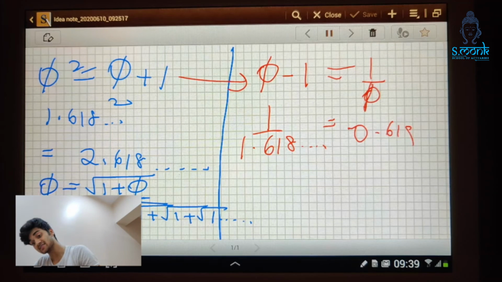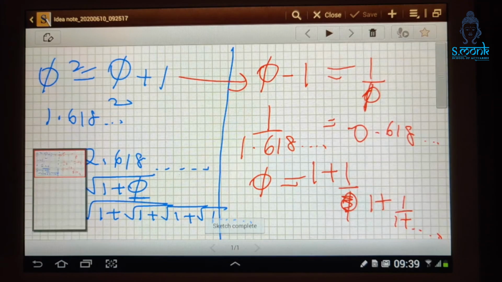We can express this recursively as well, where we can basically say that phi is equal to 1 plus 1 upon phi. But again, phi is just 1 plus 1 upon 1 plus 1 upon, and that keeps going on. It is actually pretty incredible to see that the most irrational number phi was actually derived from a sequence with 0 and 1 or 1 and 1, the most basic numbers as a start of its sequence.